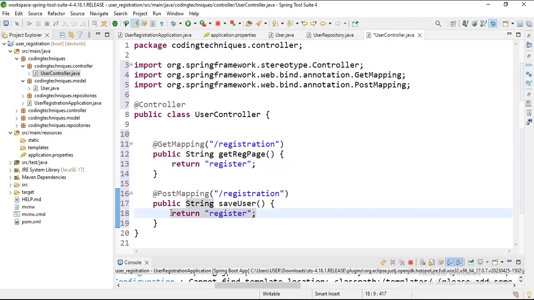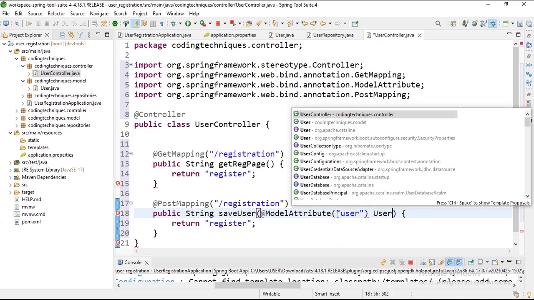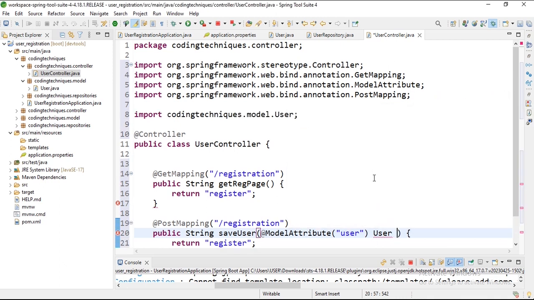This is our registration page so far, and we need a model attribute here. So we will pass user to this model attribute, and we will map it to this user like this. This is the user that we have.